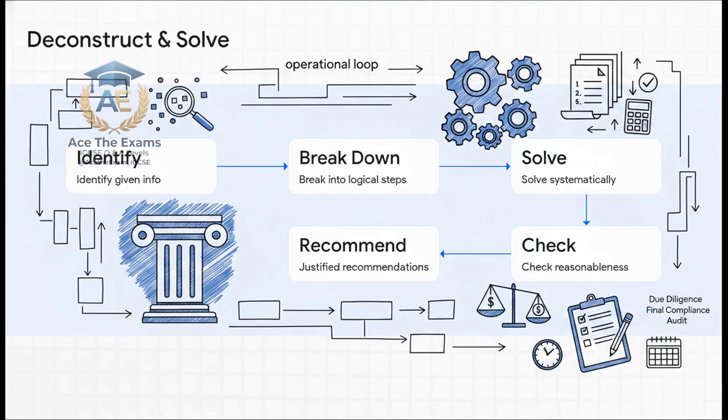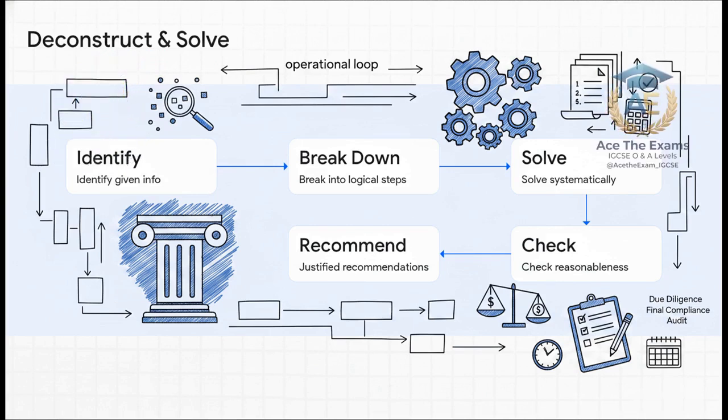Let's summarize the entire session into one final, continuous operational loop. This problem-solving deconstruction algorithm is your ultimate review checklist. Whenever you face a high-tariff, multi-part past paper question, run this exact sequence. Step 1 is your due diligence scan. Identify the given information. Step 2 is your resource allocation matrix. Break the massive problem into logical, bite-sized analytical steps.